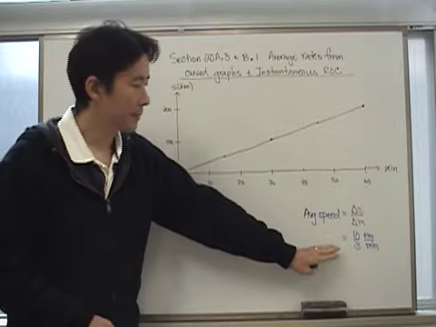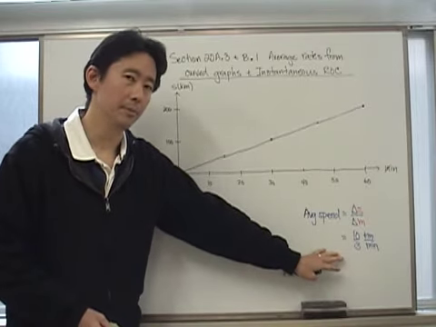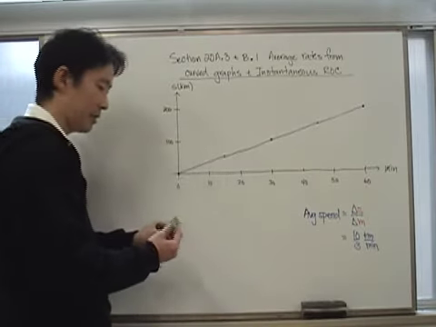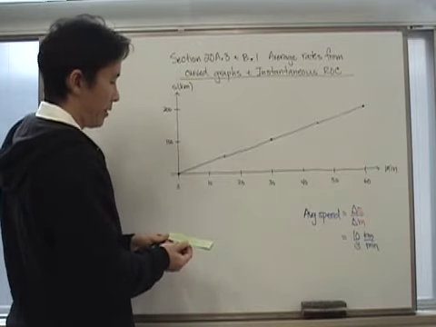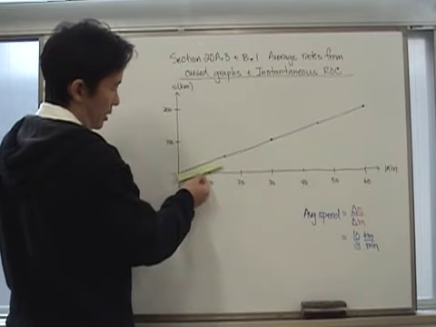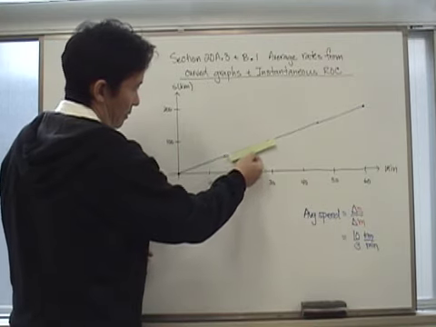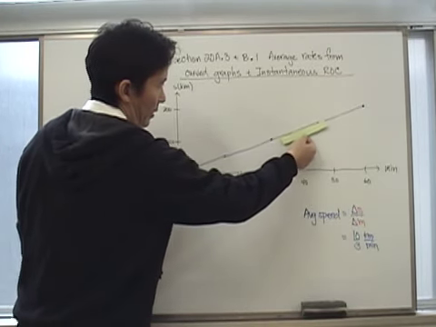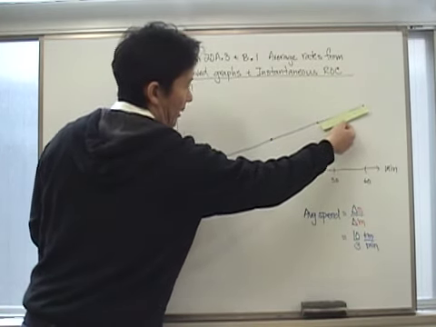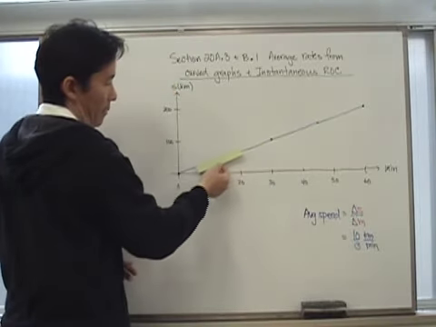Now, also remember that we said that this represents also the slope. And so if we go ahead and just use this green piece of paper that I have here, notice that the slope doesn't change for any particular value that I have on this line. So the slope remains the same.